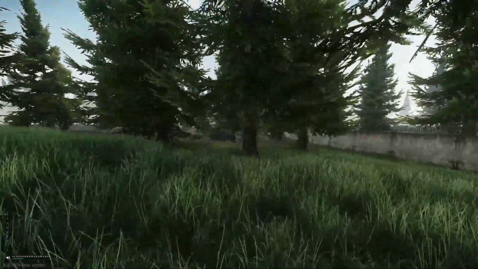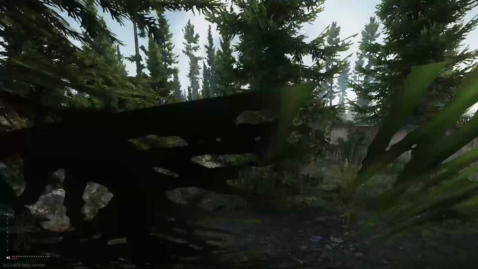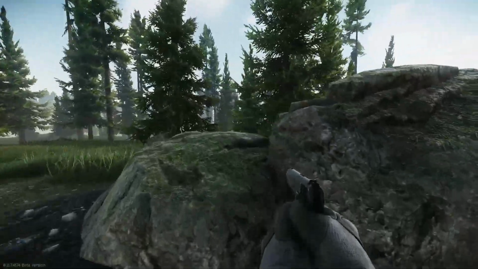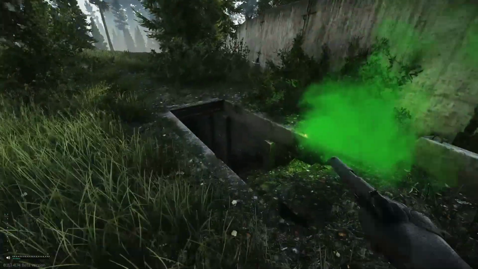But right here is a bunker. It's the second bunker that you see. The first one is near Mountain Stash. We'll get to that once we get towards that side of the map, because I know I took a funky little way. This key for the bunker, it is an extract, as you can see.